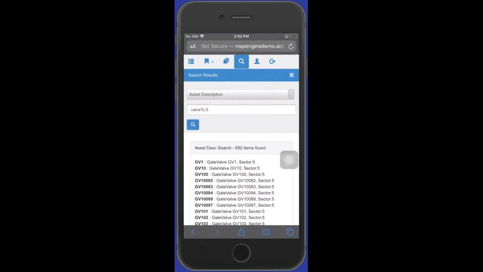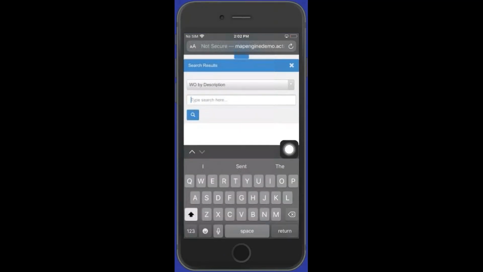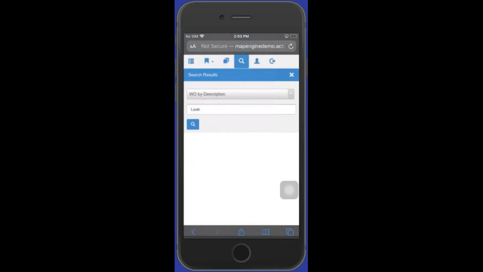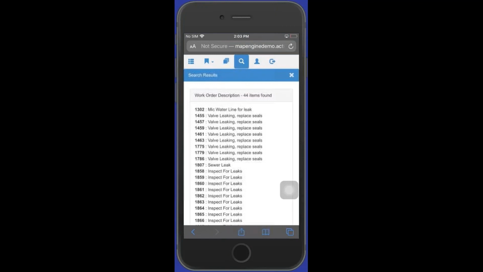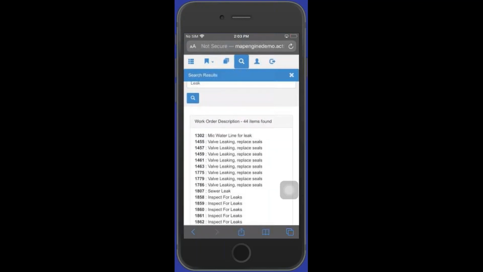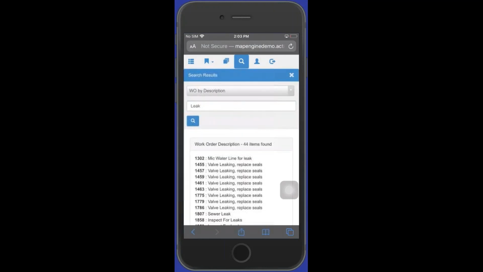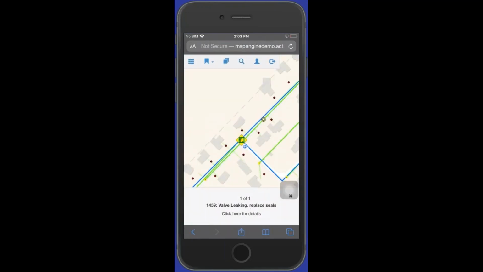Another search that you can do, of course, is like by work order number or asset number. All the wildcards apply there too. Work order by description, here's another example. Let's try that. So you can type leak and hit enter. And so now I've got 44. This is starting to look like a better search. And again, depending on the way that your search is set up, you could have different wildcards, or you could search by leaking seals and bring up just a list of those. But the point is that once you find the thing you're looking for, if you click on it on the list, it takes you to that work order or the asset, depending on what you've been searching.